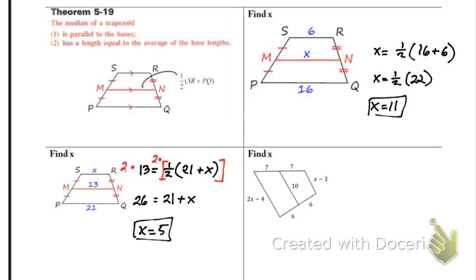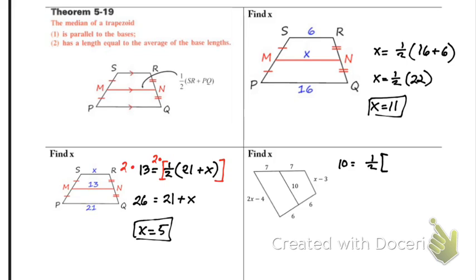Let us check it out. All right. How do I know 10's a median? I mean, I'm not 10, but how do I know that segment that has a length 10 is a median? Because you have to know it's a median before you can even use any of these properties. The sides are split directly in half. So these two things must be midpoints, right? And if both of them are midpoints, then we have a median. As soon as I know it's the median, it means the median is going to equal 1/2.